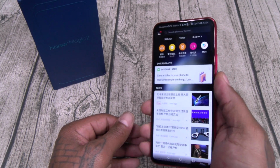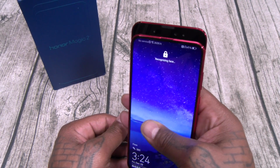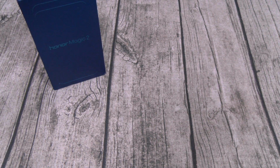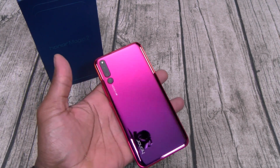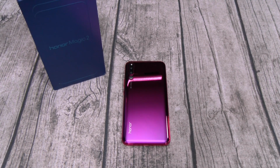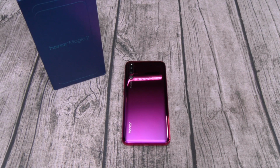Now, it is kind of cool the way the face unlock works. I give him that. But I don't know, I'm just not really feeling that slide unlock in this day and age. Now, if this would have come out maybe 8 years ago, okay, cool. Anyway, Honor Magic 2, like I said, for 630 bucks, it's a go. For 1 cent more than that, pass on this and get yourself something else dope.